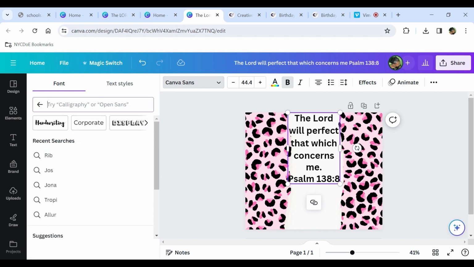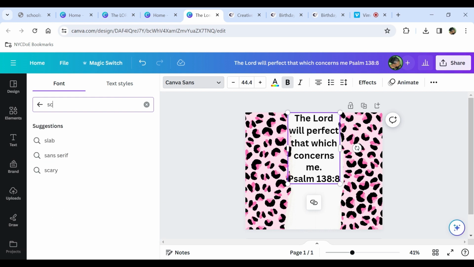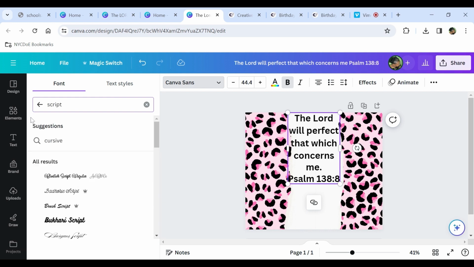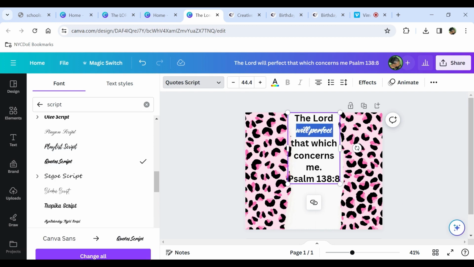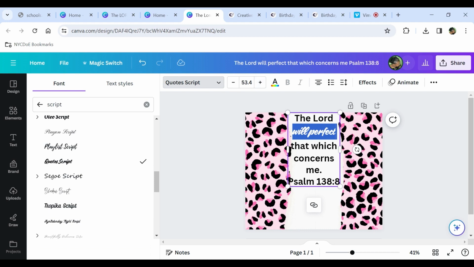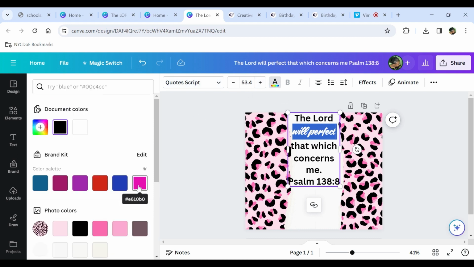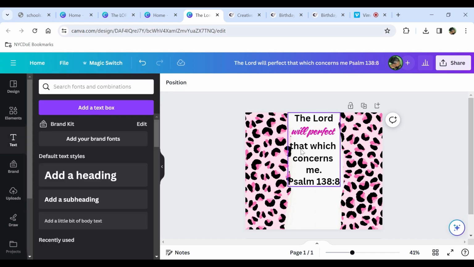I'm going to go up here where it says Canva Sans, and type in script. Okay, these look better. And I'm going to highlight it and take the size up so that it's bold. And I'm going to change the color to a pink. So that's good. All right.